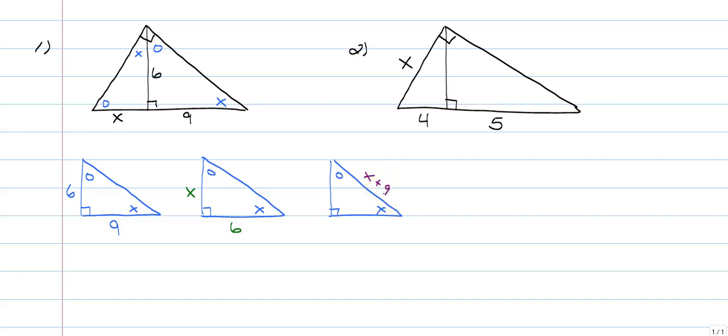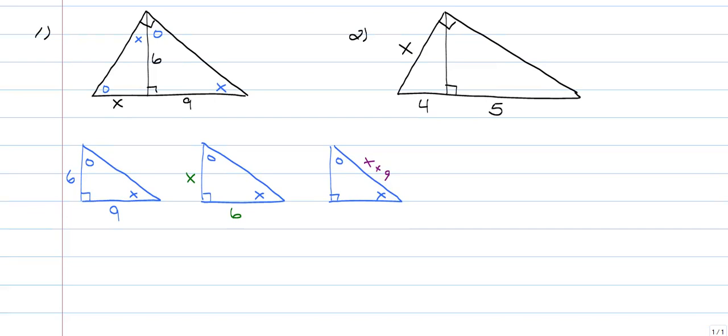Now you can assign letters A, B, C, and D like we did in the original. Now remember, the X's and O's inside here mean absolutely nothing in terms of variables. But now, since we know about similar triangles, we can just do 6 over X is equal to 9 over 6. Or 6 over 9 is equal to X over 6. Either way, it's going to work out.